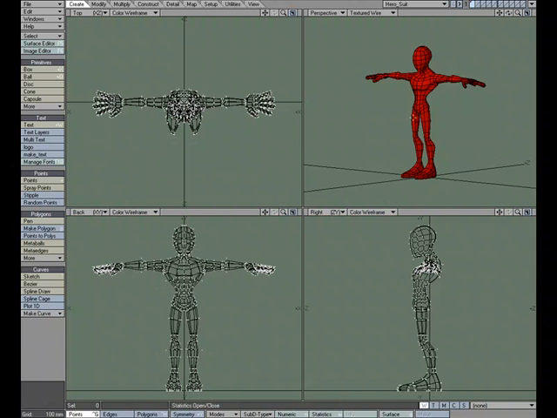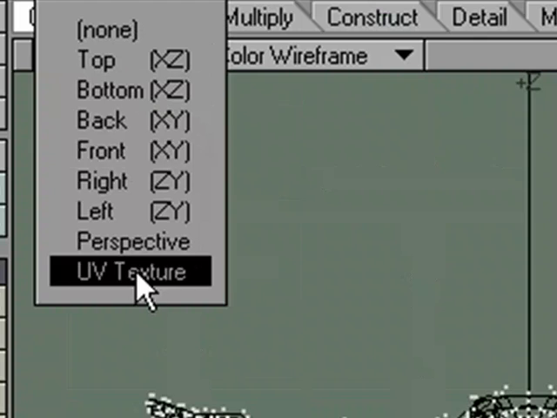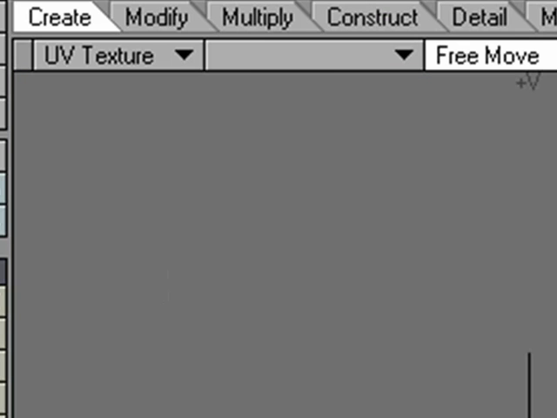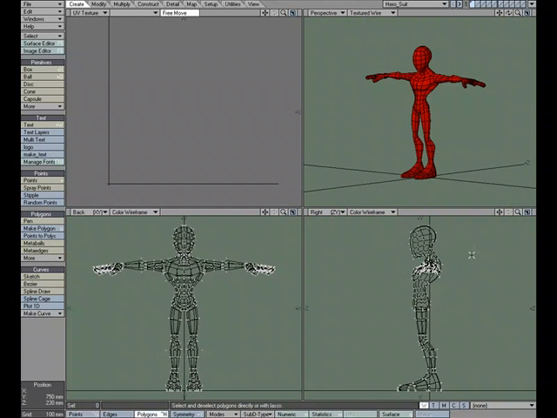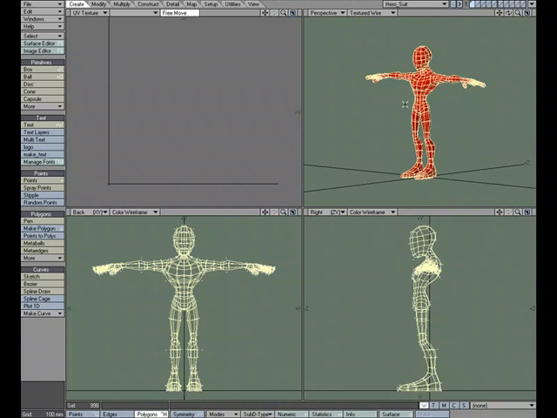But I'm going to do a really quick and dirty UV map, which will actually make it much easier to create this surface. I'm going to go ahead and switch the top view here to UV texture, and let's go ahead and create a UV texture. I'm going to put all of the geometry in this mesh, so I'm going to go ahead and select the entire mesh. I'm going to put all of that into this one UV map.